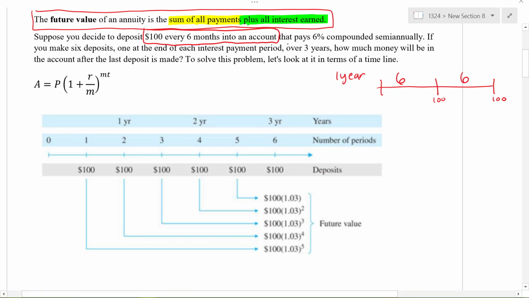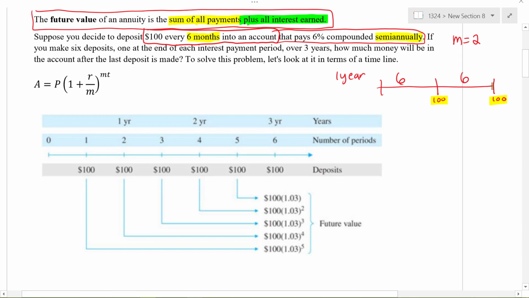The next part says that the account pays 6% compounded semi-annually. Let's think about the word semi-annually. Semi-annually means we set an M value of 2. That means that the interest is getting calculated twice a year. So those two things are going to go together. The number of times and the frequency for which you're depositing the money is also going to come in combination with how many times per year that the interest is being compounded. So you're depositing money twice a year and the interest is being compounded twice a year as well. So those two things are always going to match up.